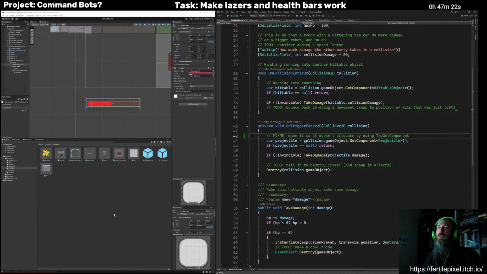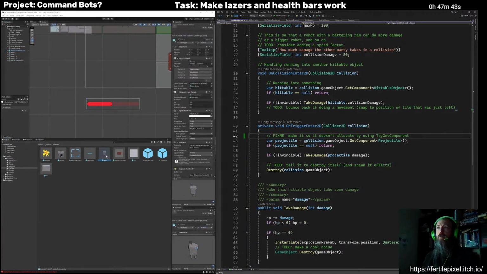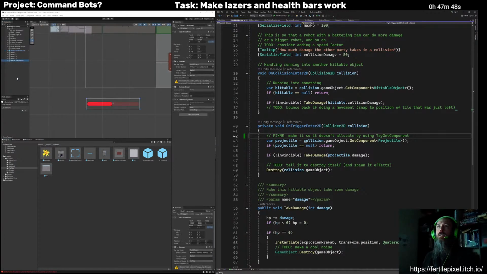Some kind of way to get this connected to the hittable objects, I think. So anyway, that's a health bar canvas. Let's get that robot. No, let me think. I'm just thinking about reuse. I basically want to attach a health bar to the robot, a health bar on the factory, things like that. And I was thinking I could pop it in the prefab, then it will automatically be in there.